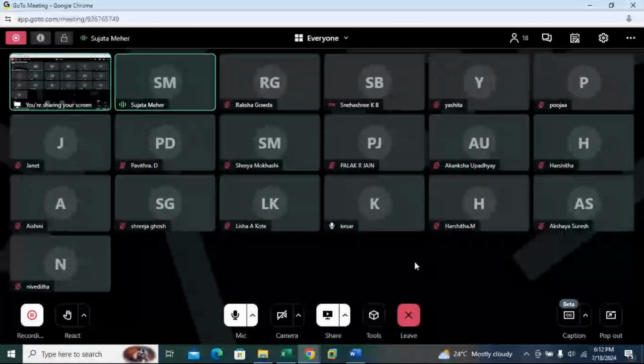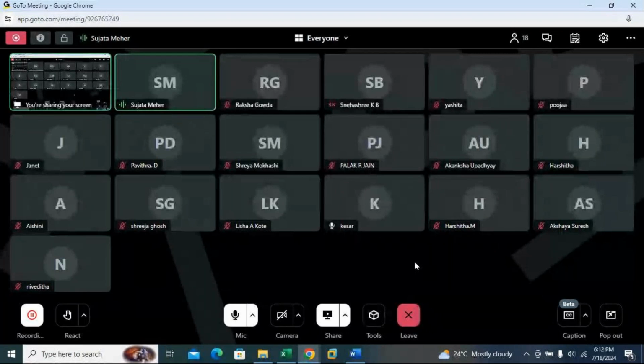So this concept should be clear. Okay, then only you will be able to create that. So what are the types of accounts? Three types: personal, real, and nominal. Now my question is, what do you mean by personal account? Tell me, students, what do you mean by personal account?